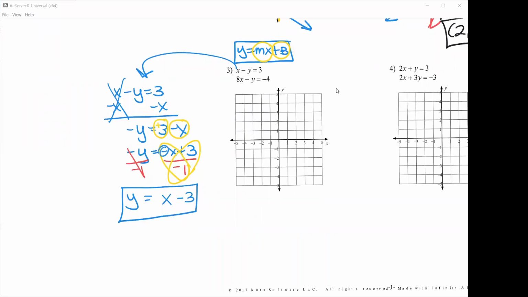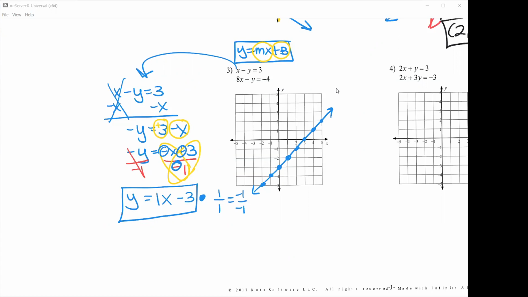Because a negative over a negative is positive, and then a positive over a negative is negative, okay? So when I graph this, and I guess I'll go ahead and graph this in blue, my y-intercept is -3, and the slope is +1, which is 1 over 1 or -1 over -1. So from here, I can go up 1 over 1, over and over again, or I can go down 1 to the left 1. And this is what that one looks like.